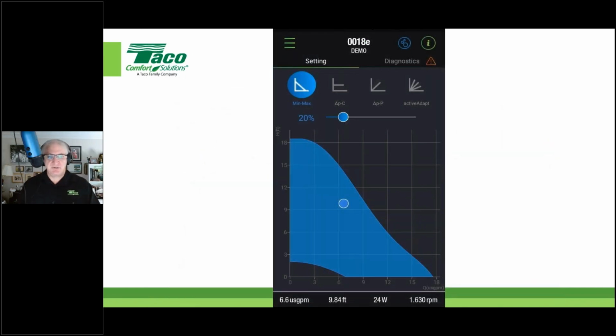And here's what it would look like. You use the blue setting, the min max setting, again, infinitely adjustable fixed speed. So you see the entire blue wedge is your operating mode here, right? Now down at the bottom of the screen here, you see 6.6 GPM, 9.8 feet ahead, 24 watts, and it gives you the RPM. That's a real time readout. If you take a look up here, you see this little ball on a slider. If you put your finger on that ball, you can move it to the left or the right.